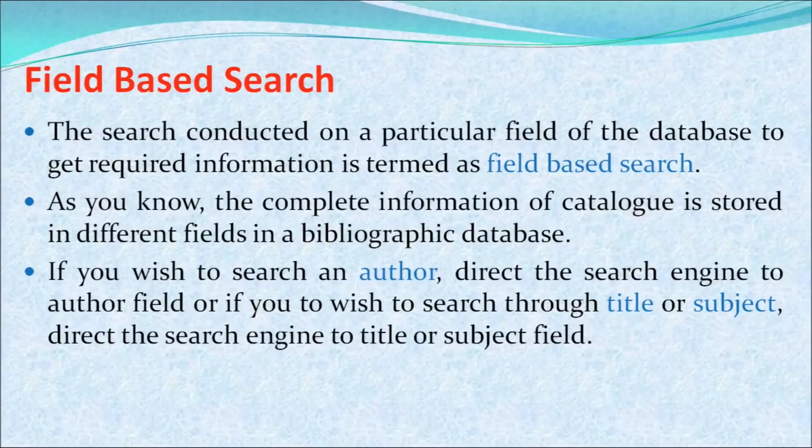Now we will talk about the field based search. The search conducted on a particular field of a database to get required information is termed as field based search. As you know, the complete information of a catalog is stored in different fields in a bibliographic database. If you wish to search an author, direct the search engine to the author field, or if you wish to search through title or subject, direct the search engine to the title or subject field.